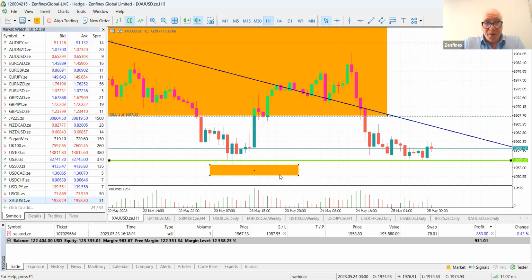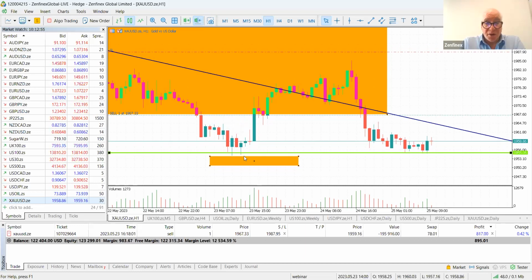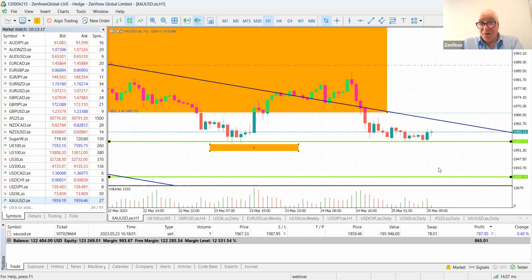So I know there are the shorts below here. Let's just walk through my thinking. For those who took the short, thinking that the breakout of this consolidation area was going to continue going down, we waited for the pullback, with the view that once price retests the consolidation zone, it will test it maybe once or twice, maybe three times before it continues in the direction of the breakout. And the breakout is on the downside, right?